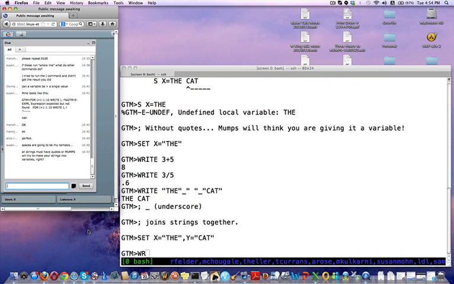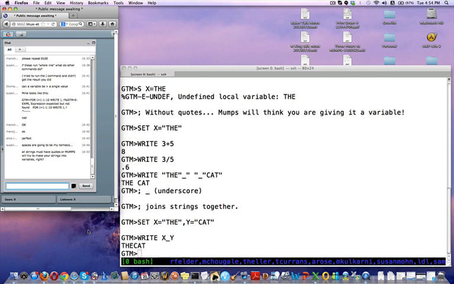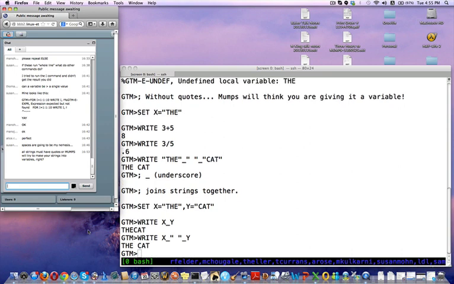All right, I can write x underscore y to join them together, and you get all one word, but we want a space in between them. So we could put quote, space, quote in the middle. So I hit enter, and I get the space cat.